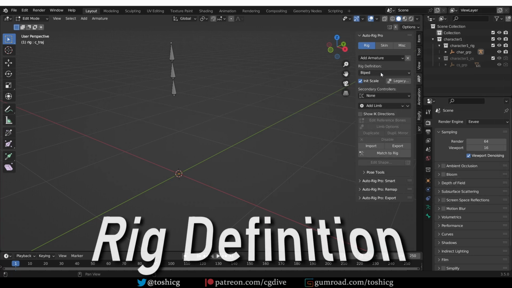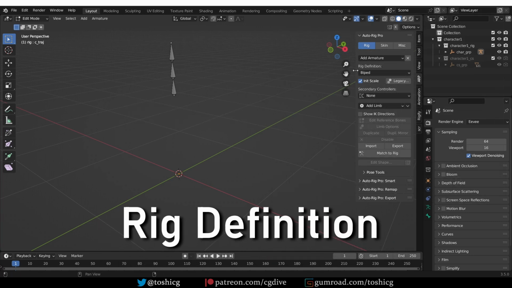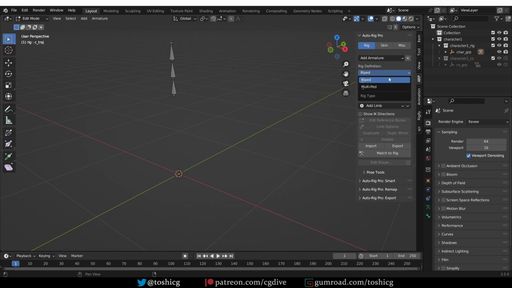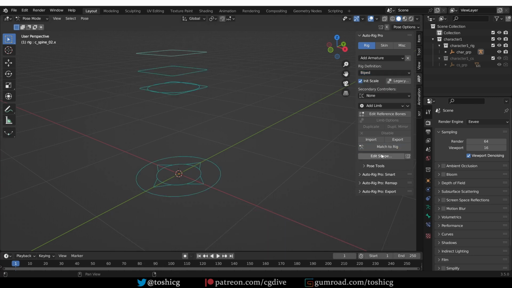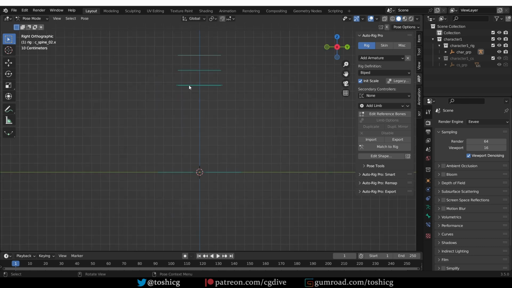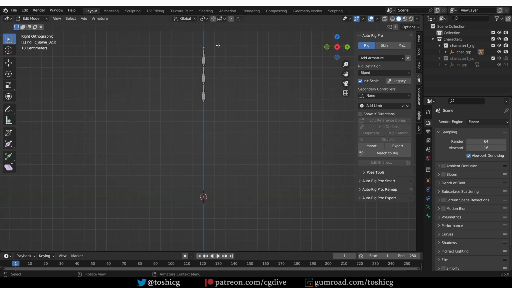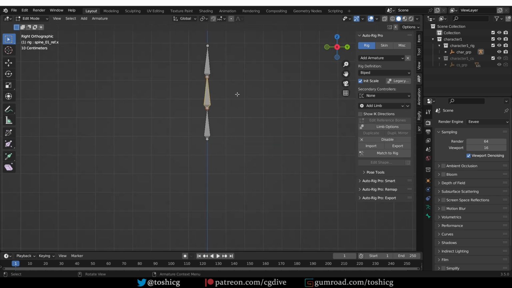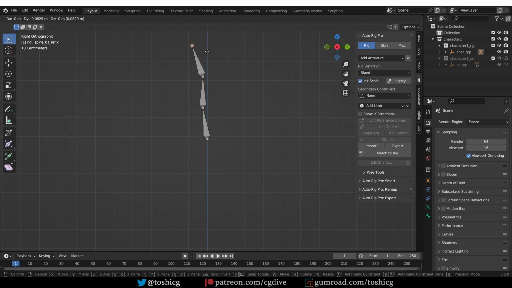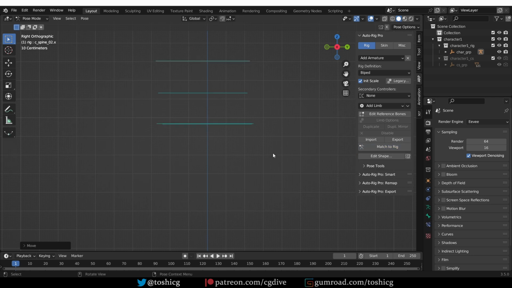This spine will allow me to explain this rig definition option here. We have biped and multiped, and the default is biped. If I match the rig now, you'll see how from the front view and the side view, these controls are perfectly straight. Now, my bones are currently also perfectly straight, so let's change their orientation a little bit and match the rig again. And you'll see that the generated controls are still completely straight and flush, which is probably what you want in a humanoid character that stands straight.